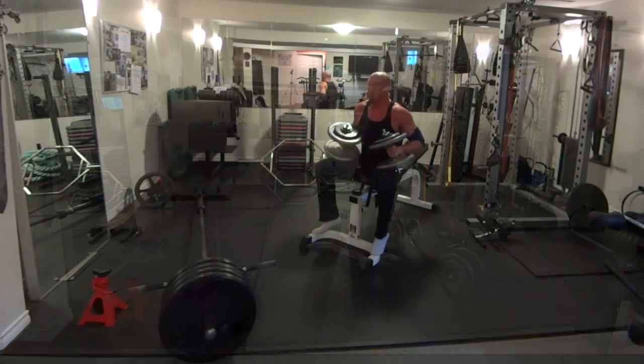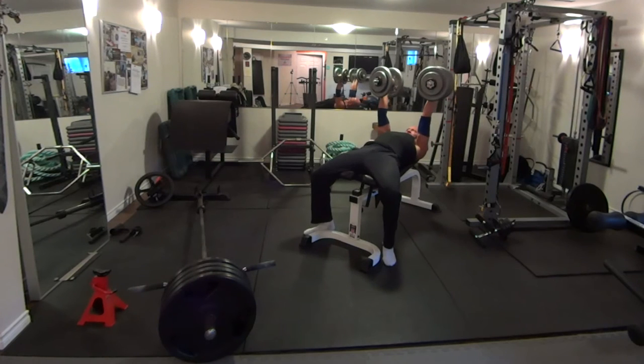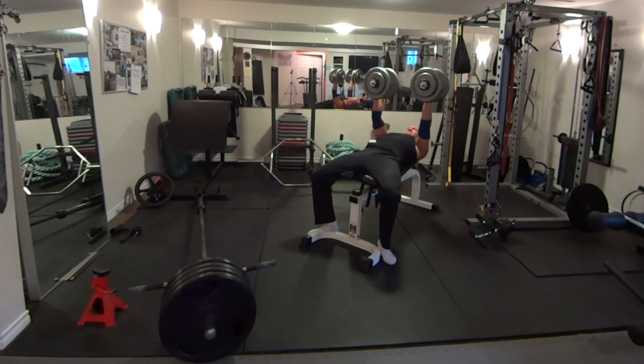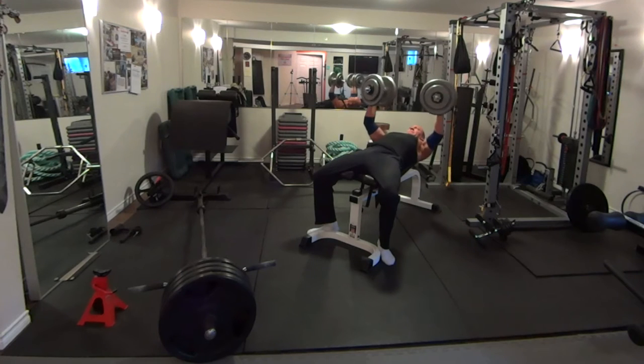And I'm trying to focus more on the contraction, on creating as much tension as I possibly can rather than how much weight is on the bar. I've tried to move away from ego lifting and getting more into focusing on the feel of the exercise and really focusing on creating as much tension as possible during each exercise and each repetition.